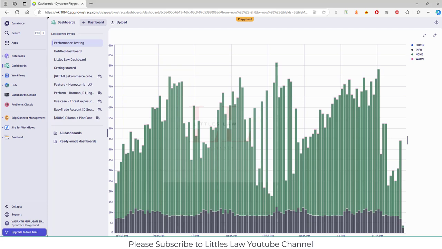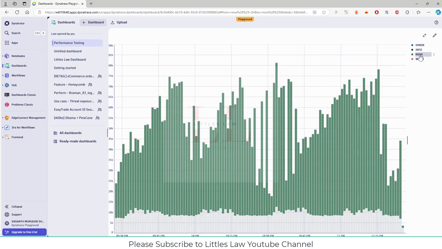And then you have the information. As you all know, the information logs or events provide general operational details about the system or application. These are not errors, but useful data about routine events. For example, it could be a service startup, or a request processing and other activities that help monitor normal operations. And then the last one, which is the none.